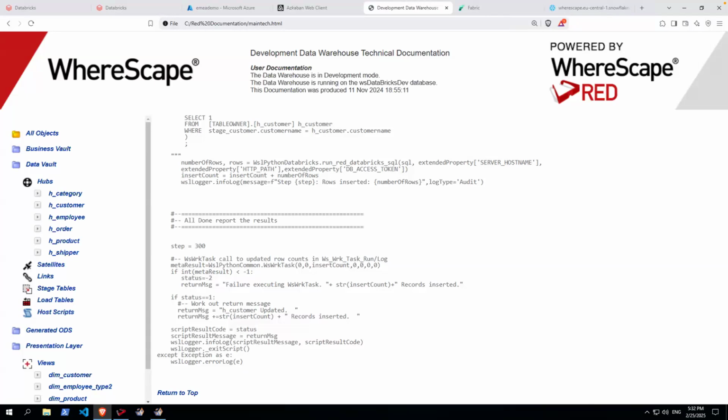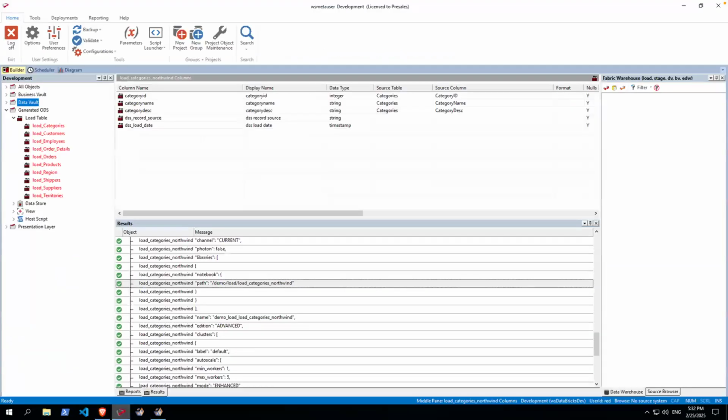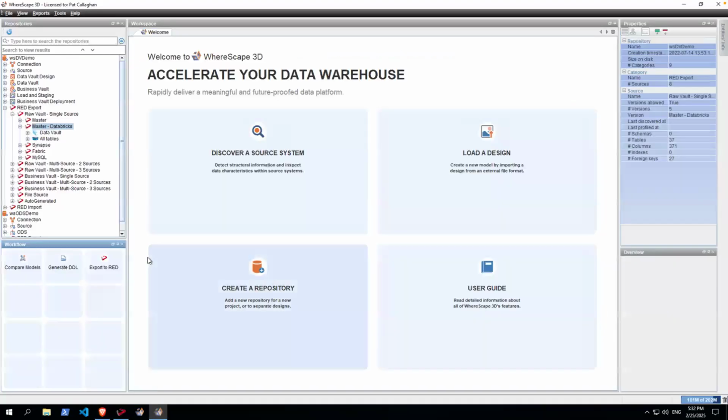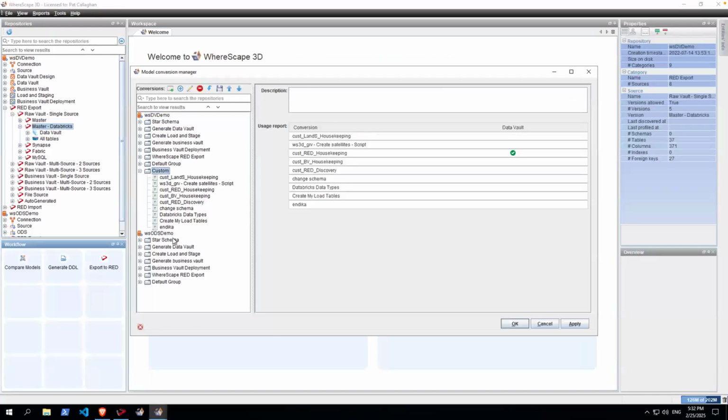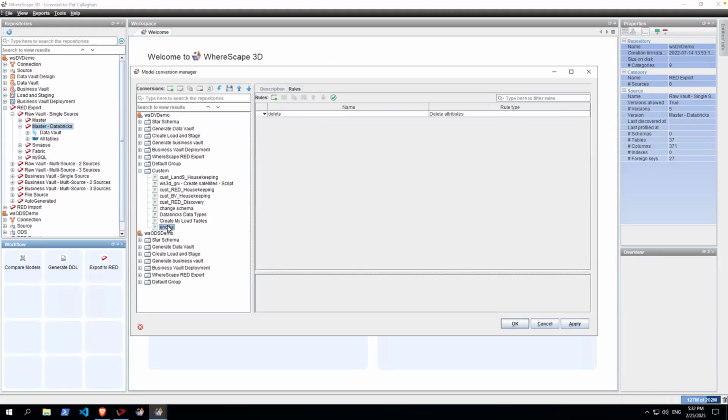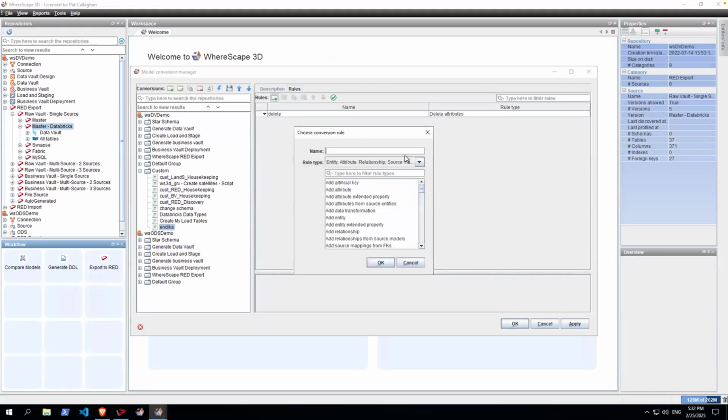Okay, so I have several options to add transformations. One is to add them in 3D. In 3D, I can use the model conversion rules that we were discussing before to add a transformation. Let me see if I have something I can show you. For example, add a transformation.